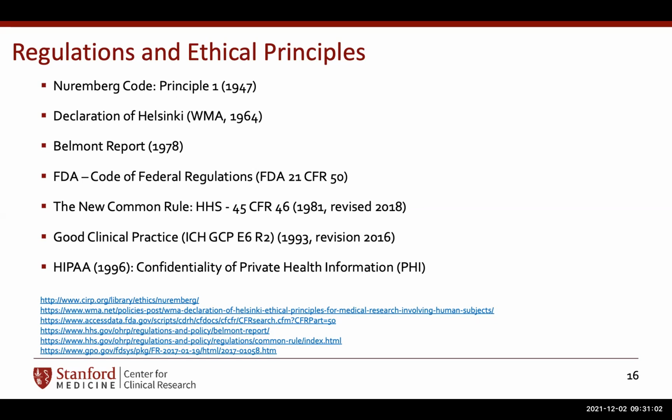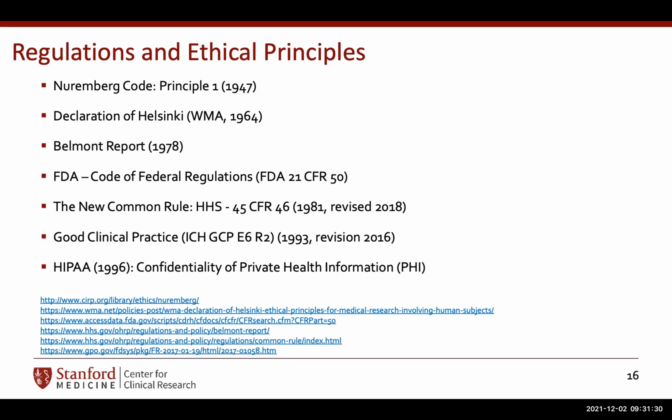The next document, again, these are principles to follow, is the Declaration of Helsinki. This was created by the World Medical Association in 1964. Actually all of our GCP principles are based on the Declaration of Helsinki. So again, another landmark, really important document. And again, we're going to talk more specifically about it. I'm just giving you a little bit of an overview.